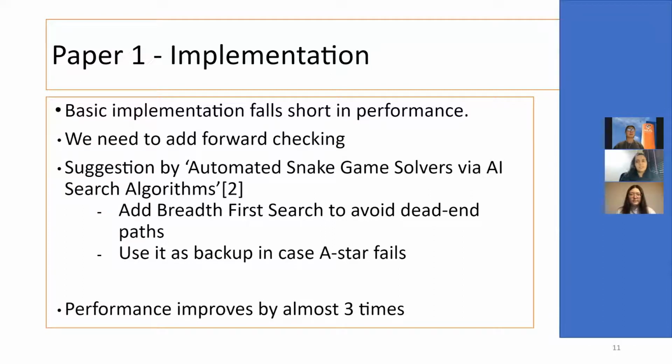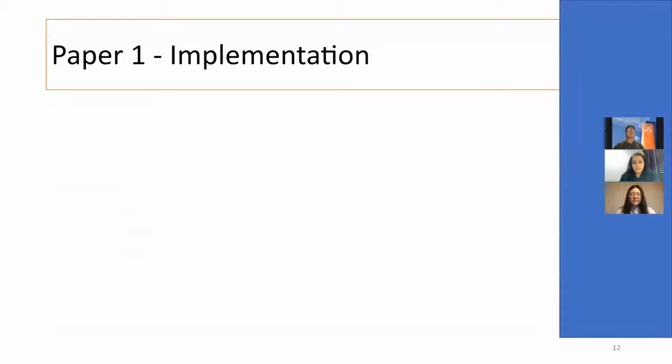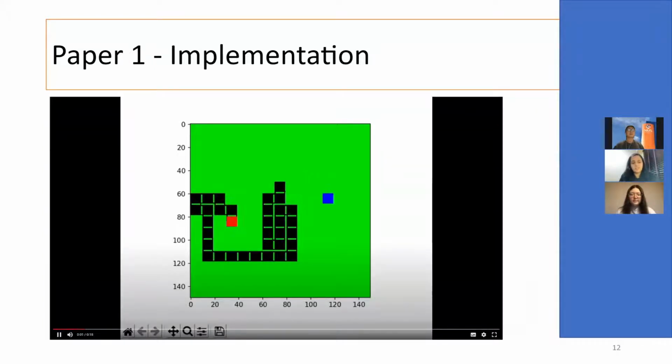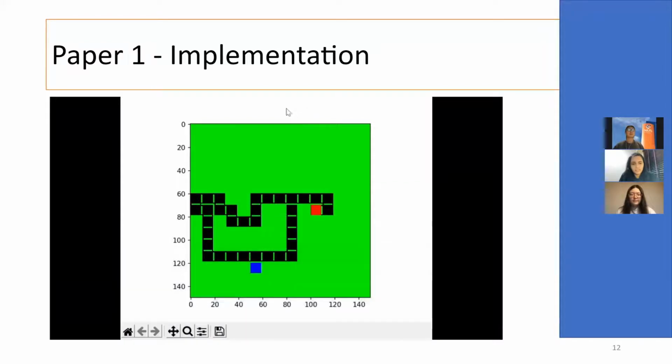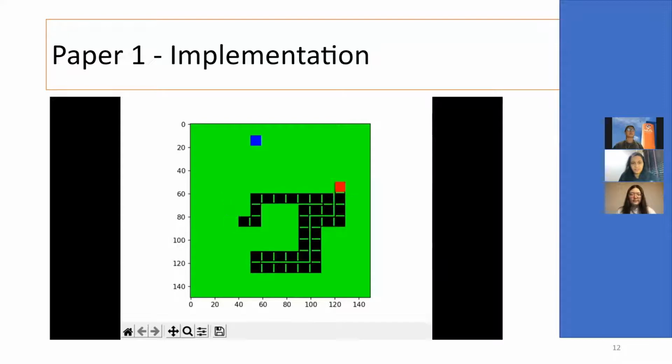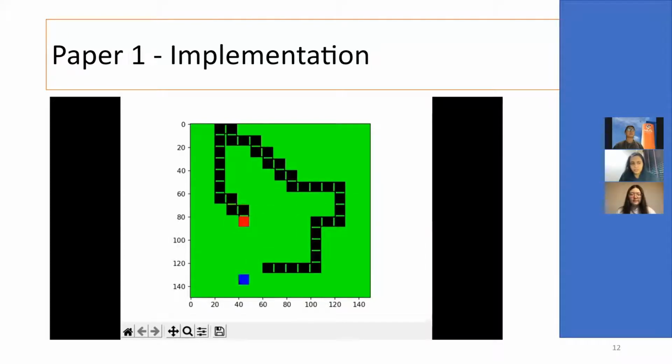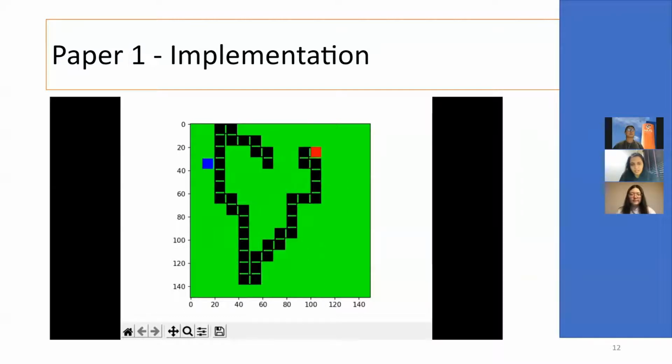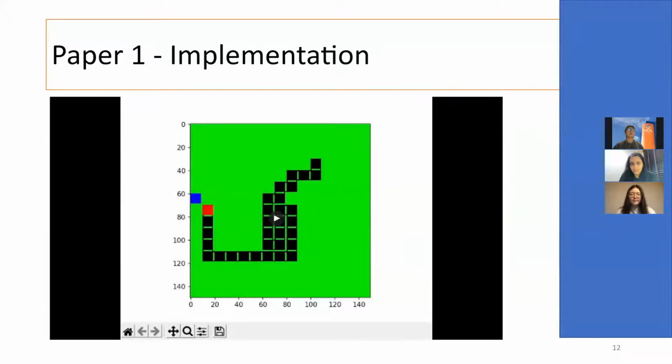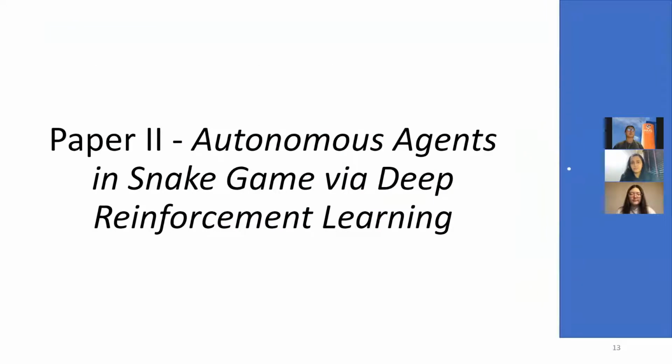Now, finally, there is a very short video of how the snake navigates the grid, and here it is. We can see that the snake sort of prefers to move diagonally, which indicates the shortest path approach that it takes using the Euclidean distance. That's all for my part. And now I'm going to hand over the time to my teammate Siyi to explain her paper.